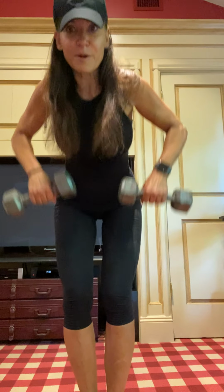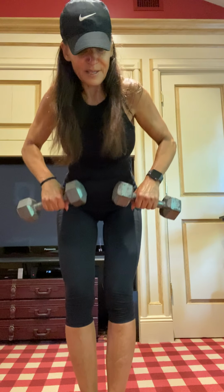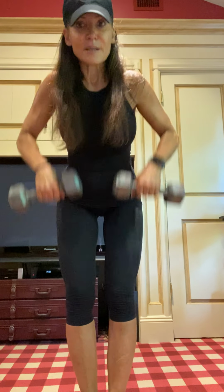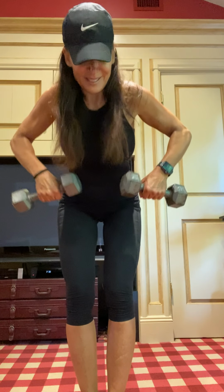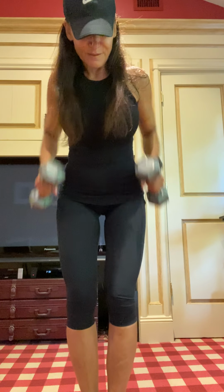Come on down, straight back, but lean forward, and up, pulse. Two, three, four, five, six, seven, eight, nine, 10, 11, 12, 13, 14, 15. Turn it to the side, straight up and down. One, two, three, four, five, six, seven, eight, nine, 10, 11, 12, 13, 14, 15.